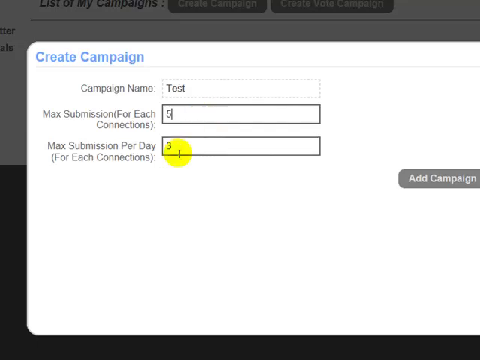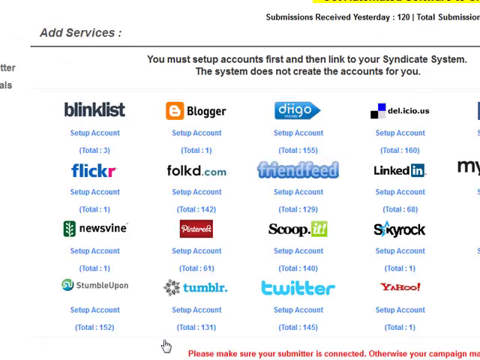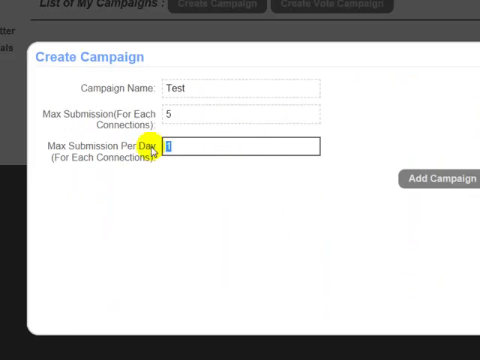So I'm going to set it up for you now and show you. What you can do now as well is tell the system the max submissions you want from each connection per day. So for example, I've got 5 here. If I tell the system here that I want 1, this will get me 1 submission from each one of the connections that I've added. Okay, so I could give it 2, and then every single day the system will try and get me 2 submissions from each one of the connections that I've got added. So let's keep this as 2, for example.